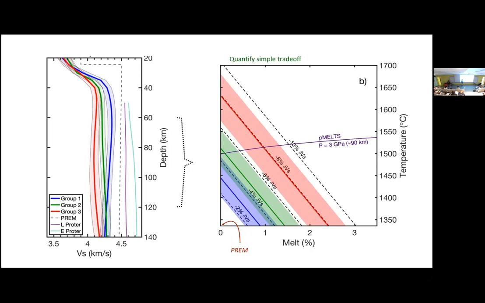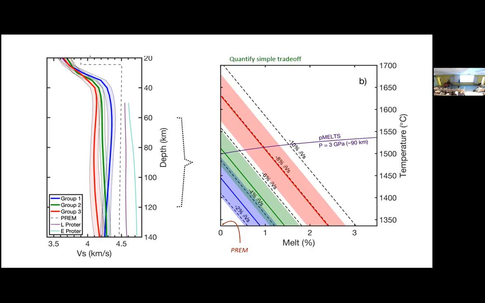And we have a bunch of parameterizations for how those 2 things change our velocities. So we say, let's imagine that PREM represents boring ambient mantle with a mantle potential temperature of 1300 degrees that is melt-free. And then we can add slowness to that by elevating temperatures or by adding in melt, right? And so we construct these slowness contours in slowness space, and there's a perfect trade-off between those. And then we can take the ensemble from our groups, plot them up onto this slowness space, and we can see the error bands.